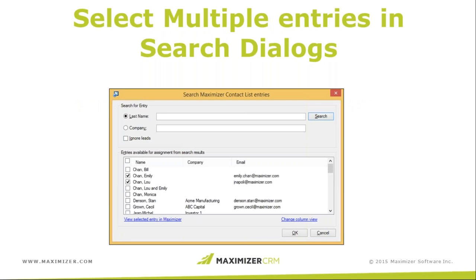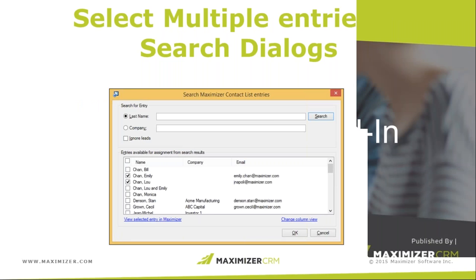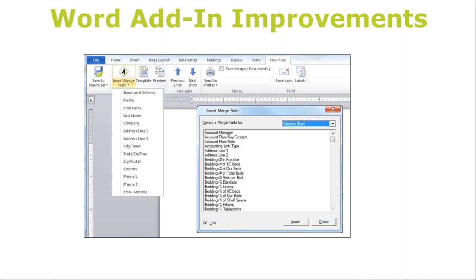This is just allowing you to do a multi-select at the same time when you're searching for contacts and for who you want to save the email against. Our Word add-in is a requirement for anybody of you that's in Windows. You will see immediately when you come to our web product, we don't have the Maximizer editor anymore. We also don't have the email editor anymore, which was why it was so important for us to have a really, really good Outlook add-in, and why it is so important for us to have a very good Word add-in.